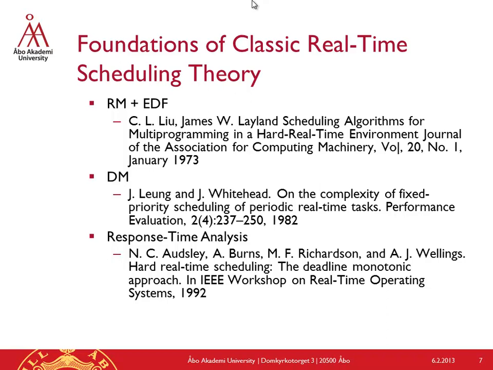So you can use the CPU utilization factor. And if it is below a specific value, you can say that the execution of this particular task set is feasible. And this is preemptive scheduling, where priorities of tasks are arranged according to their periods. What's the disadvantage of rate monotonic scheduling?